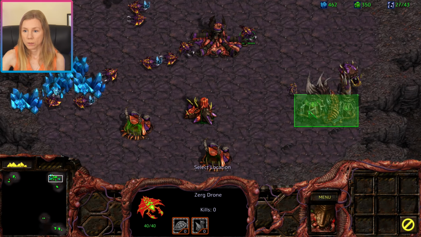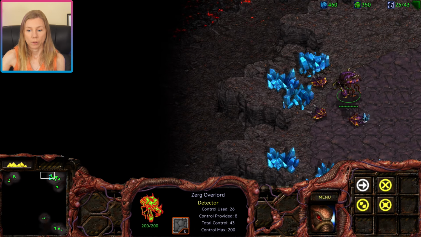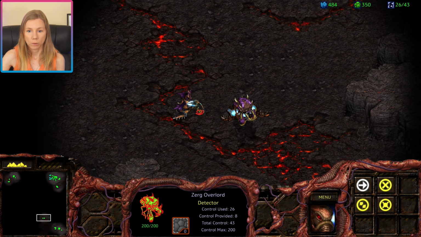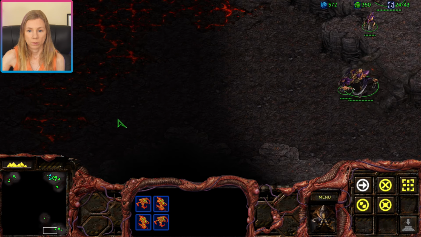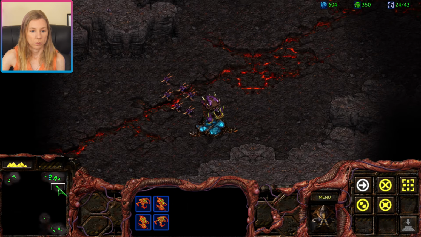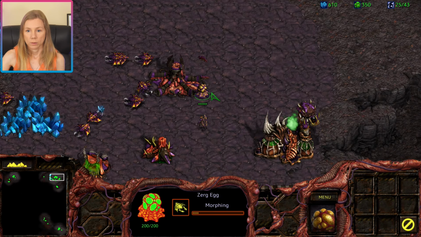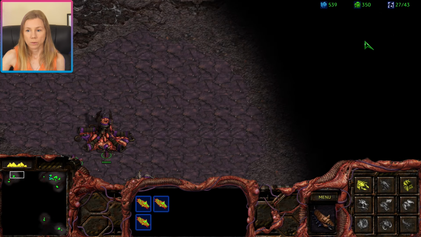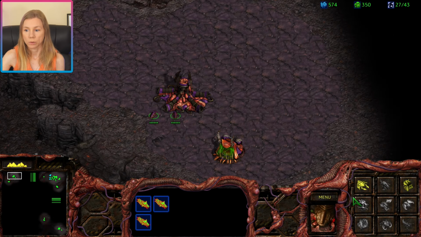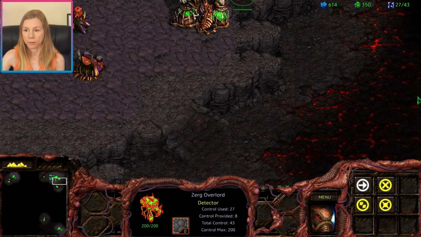Okay, so let's get the extractor. It might be worth having these overlords spread out a little bit more. Okay, so I'm going to need something up here now. All right, so let's get gas coming in. I know there's a little bit of a base up here, so I don't know if I can wipe that out fairly early on too. Okay, so you can get gas. See, here's another overlord. Let's spread him out a little bit.